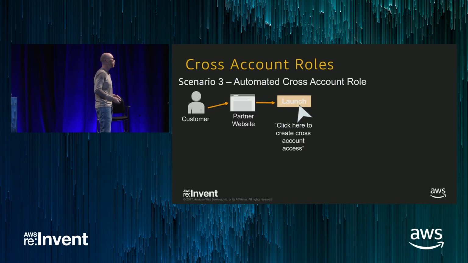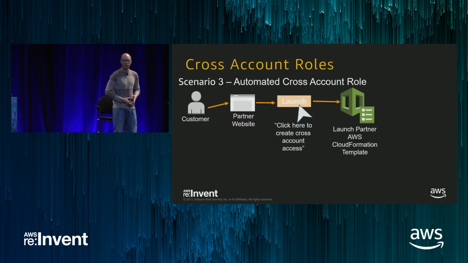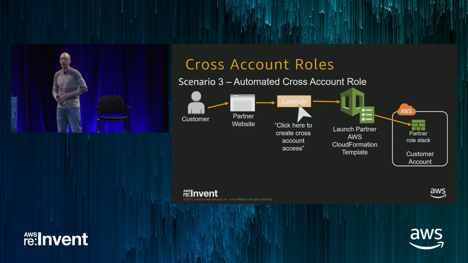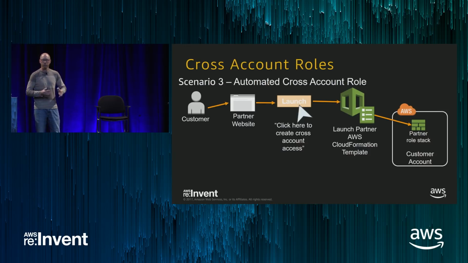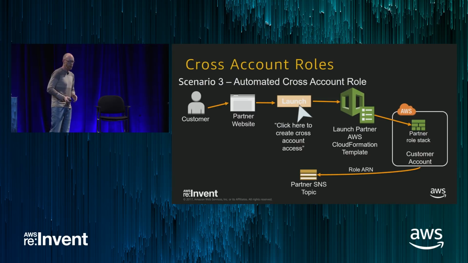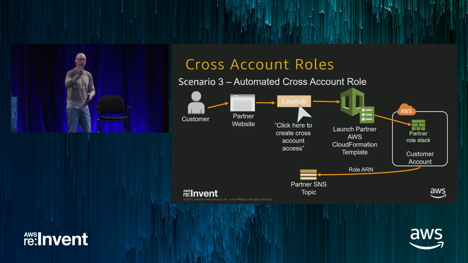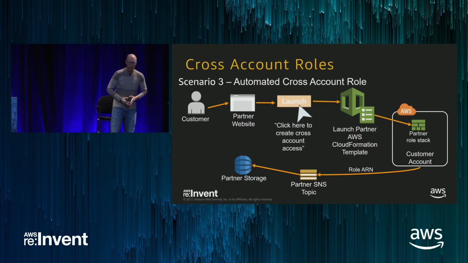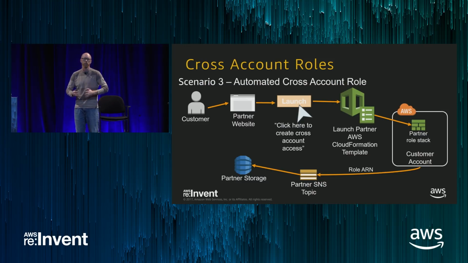And what that does is it will actually launch a CloudFormation template in the customer's account, and it will create a stack that will create the role, it will define the policy, it will pass in the values of the account number and the external ID that are needed to create that role, all in the customer's account without them having to do any copy and pasting. And then one of the really cool things is this will actually send that role right back to the partner without that customer having to copy and paste that into the partner portal. And finally, the partner will be able to consume that and put that into their storage. So a pretty cool potential workflow for improving the security profile when it comes to using cross-account roles.